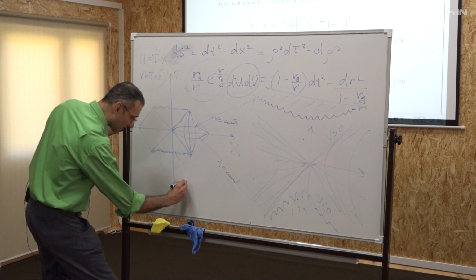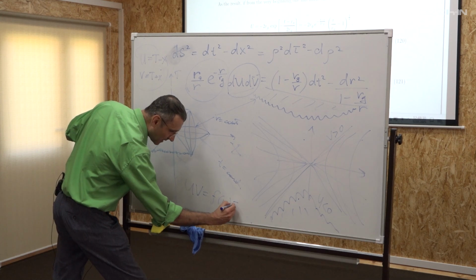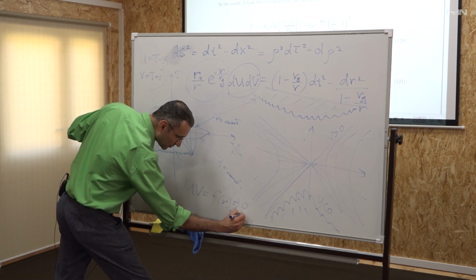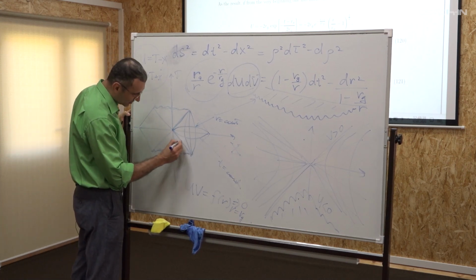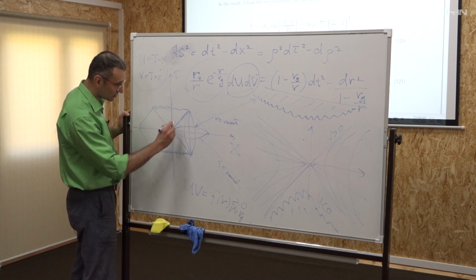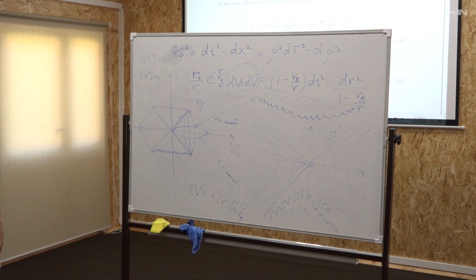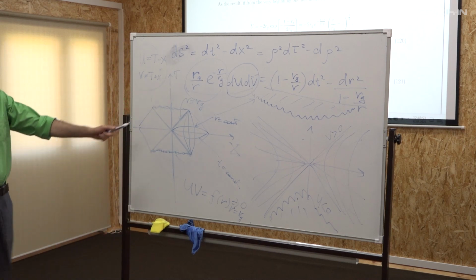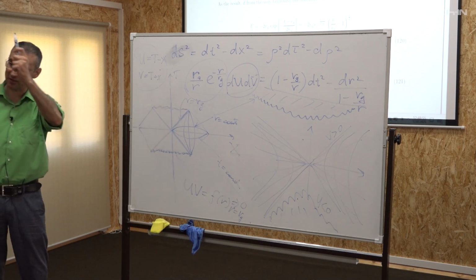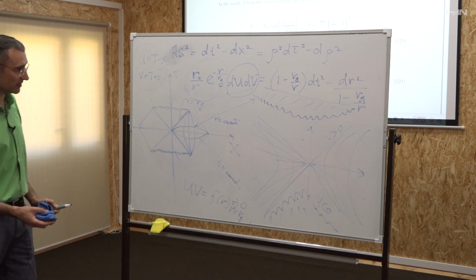You see, the equation for the hyperbola was like this. This is some function of r, which becomes 0 as r equals r_g. So these hyperbolas degenerate to these two straight lines at r equals r_g. So this is r equals r_g. This is the horizon, similar to the horizon I had in Rindler spacetime. But now this is a property of spacetime, not of the observer. You see? Let us look more carefully at the situation.